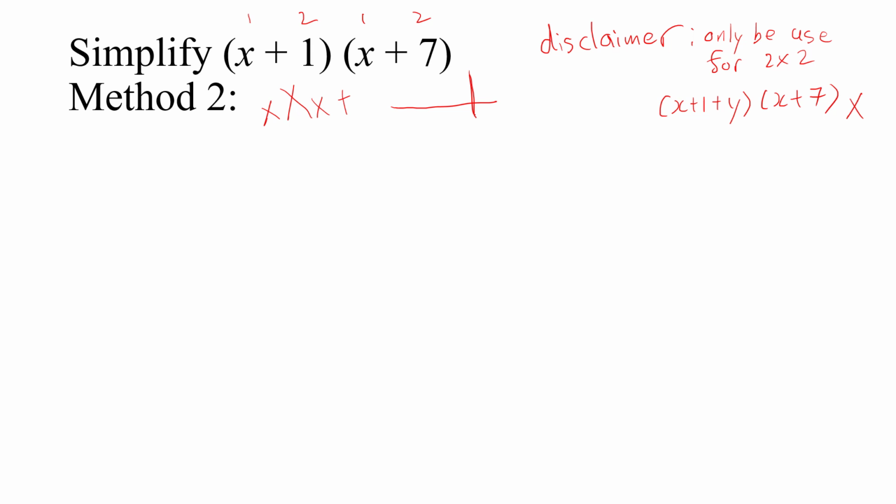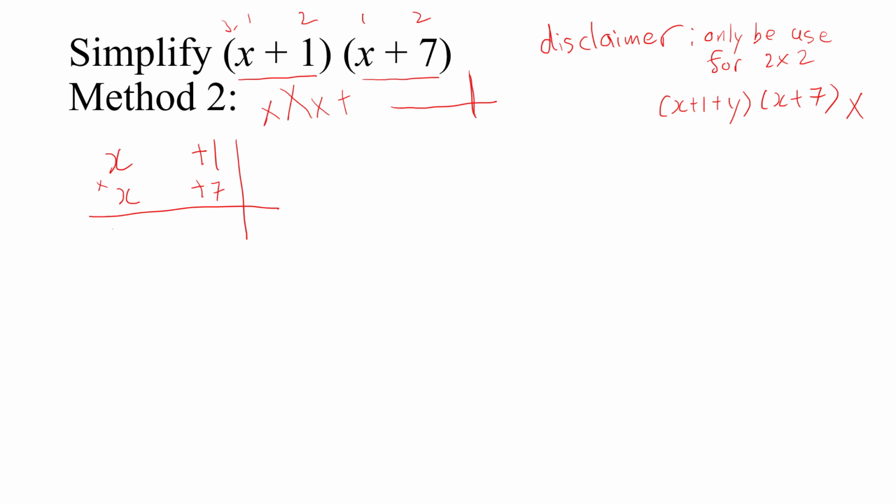So first of all, we set up the bait. Then, because it's a bait, we need to put one set of terms on top of the other set of terms. So x plus 1, which is this term over here. Then I will have x plus 7, which is this term over here. So what do I mean by times plus? So the first times is here.